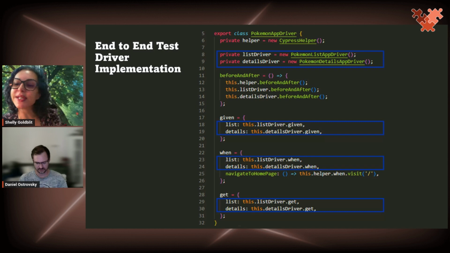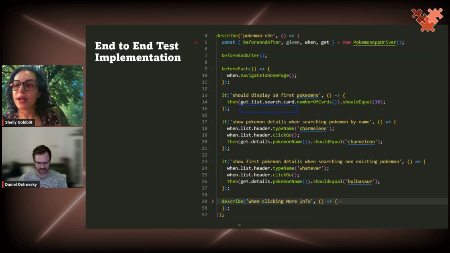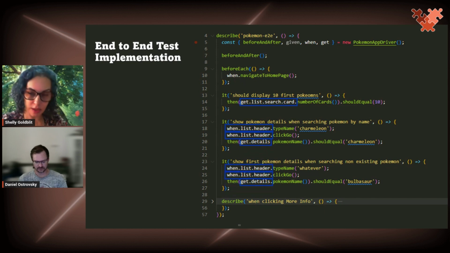So we are using test drivers as building blocks to create more elaborated test drivers using driver composition, so that eventually we have an application driver to drive more elaborated test flows on the entire application. And as shown before, these are the end-to-end tests. We are accessing the list and the details MFE test drivers.